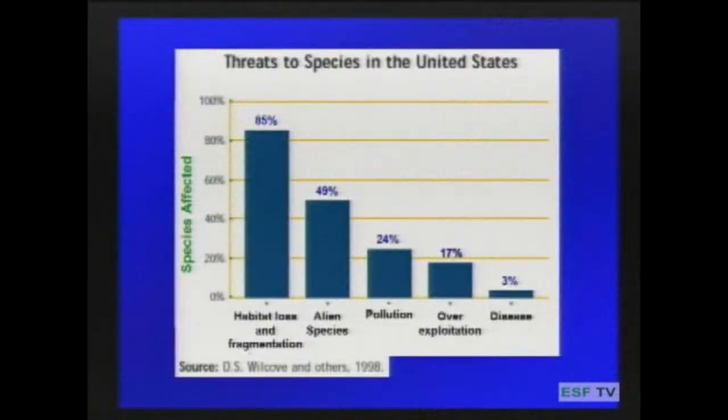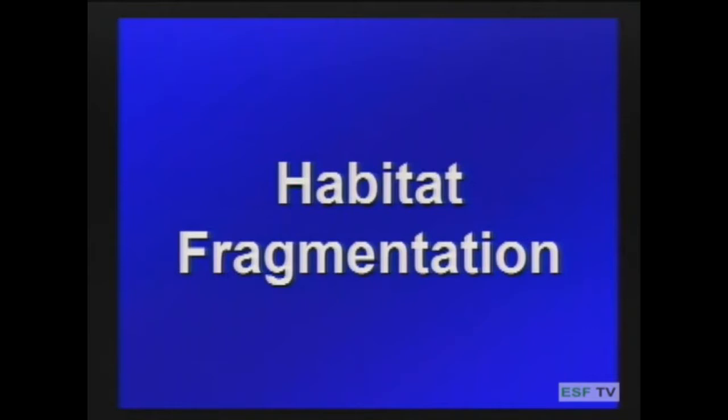Let's continue our discussion of biodiversity, and this time particularly the threats to biodiversity in the current extinction crisis. On this slide you can see the big factors involved in the growing human population and its consumption patterns. And the number one threat here, as you can see, these are the number of species affected in terms of threatened and endangered species in the United States, is habitat loss and fragmentation. We'll just move our way through these factors to give you a sense here. But this is the big one.